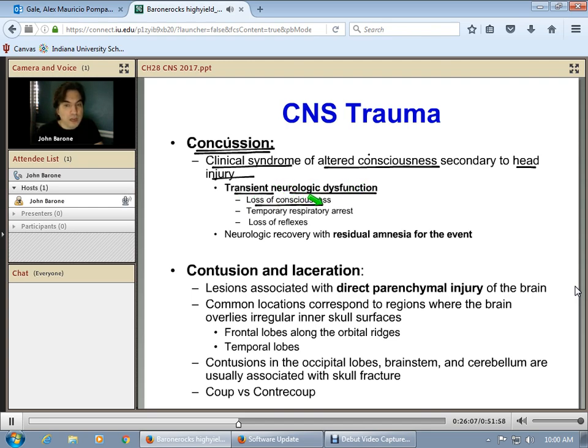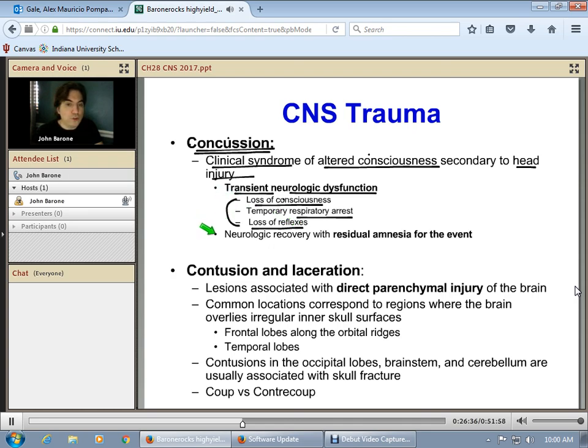So I lose consciousness. I'm playing football, I get hit, and I'm like, what happened? I don't remember getting hit. I lost consciousness. I passed out for a little bit. And that's what they always ask. Did you pass out? Do you remember what happened? Because if you lose consciousness, that could indicate it was a concussion, if you remember. They also can stop breathing temporarily. So they get a little cessation of breathing, they get hit so hard, and they lose their reflexes. Now, here's the good news.